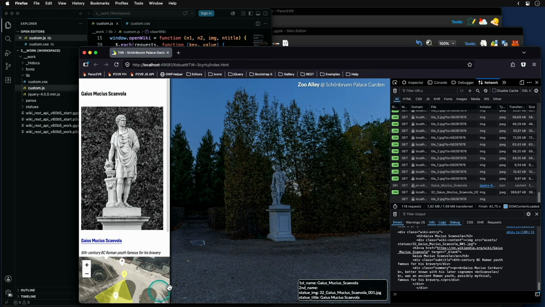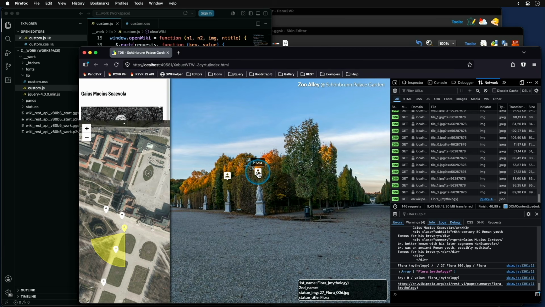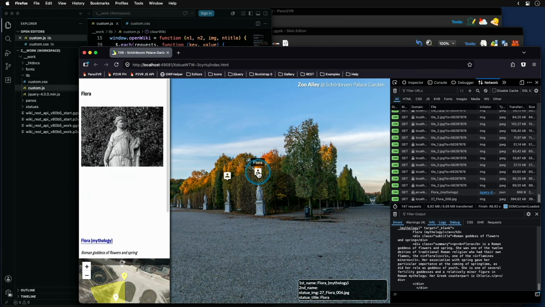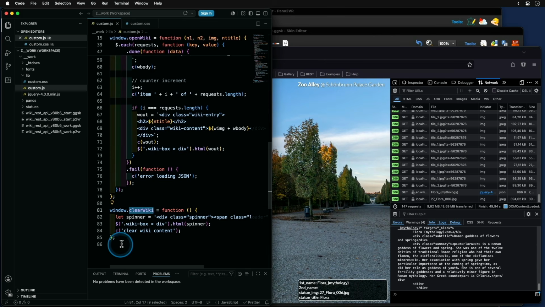Usually it is better to go to another node and now invoke the loading of the Wikipedia article, but we have forgotten one thing. You have seen that the old content from the node before was still visible here because this function is defined here, but I never called it anywhere.